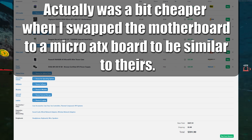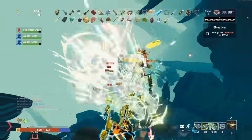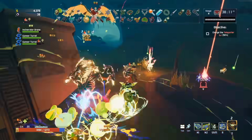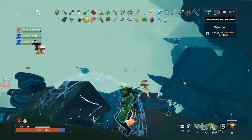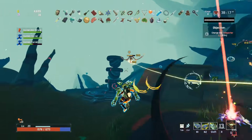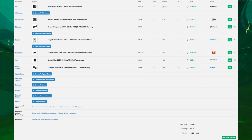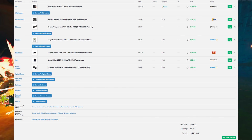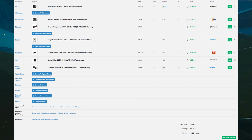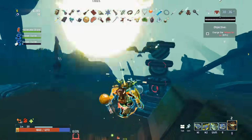Now, I was originally wrong when I was looking at the 9400, because what I was thinking of was the 9400F, and that CPU is slightly cheaper. But all in all, you should just stay away from Intel right now, especially in the current marketplace, because for the exact same price as an i5 9400, you can get the Ryzen 5 3600, which is an incredible processor for the price, and to get a Micro ATX motherboard for the Ryzen series, it's actually a little bit cheaper, which brings the price of this PC down to $591.90.